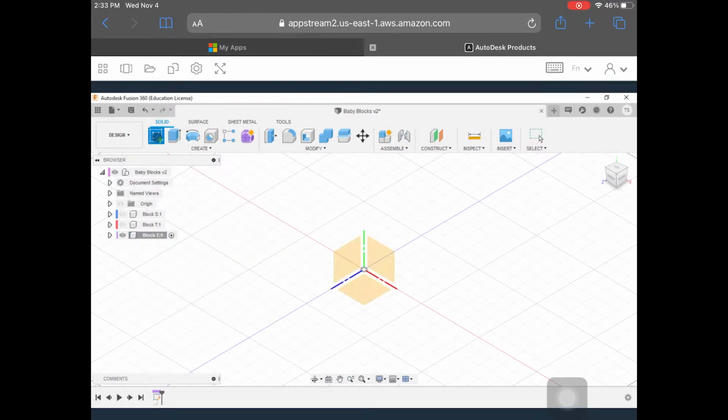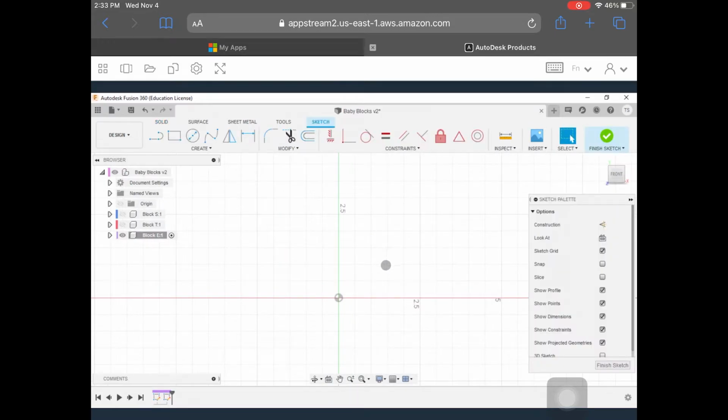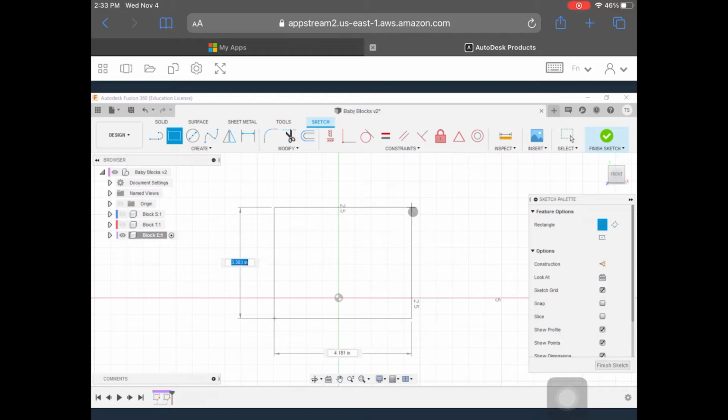Now, check this out. When I click on my plane, this is actually called the XY plane, and I start drawing, let's say that I'm going to draw a 2-point rectangle, and let's just say I accidentally click over here and I click here, and I did one of these. I kept clicking and clicking and clicking, and now I'm annoyed and I don't know what to do. I have a whole bunch of different rectangles, and I'm not obviously in class with you to help you. So here's what I would say to do.